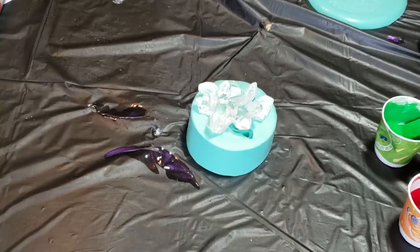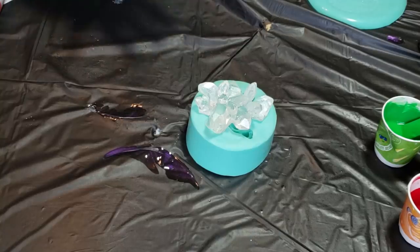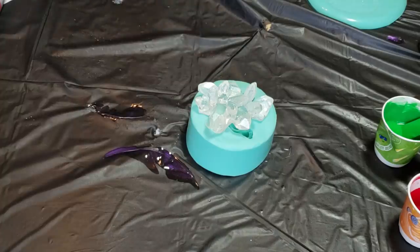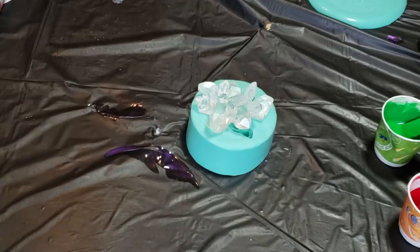Now, the only thing I have to say is, I want to get some actual casting resin because I feel like I will get much better clarity. And this has nothing to do with the mold. It's the resin that I'm using. They're very shiny still. But the inside, because I had to use regular resin, there was a lot of bubbles that I couldn't get. And you really shouldn't be torching or using fire around these molds, like you saw me do. But, yeah, I can't believe the detail.